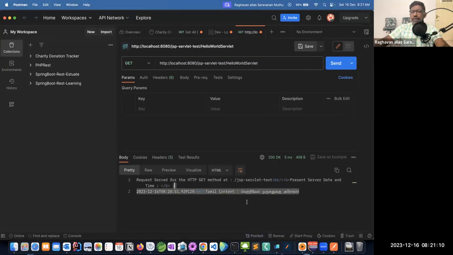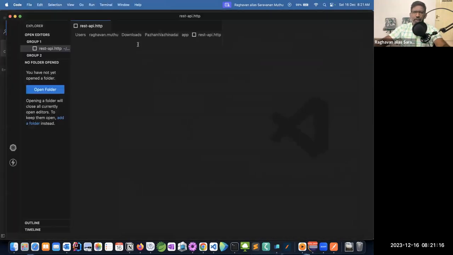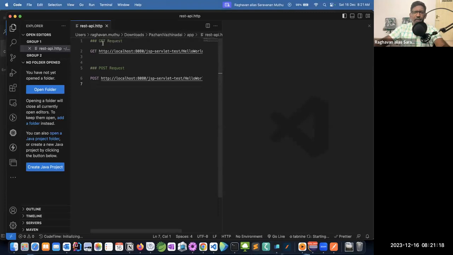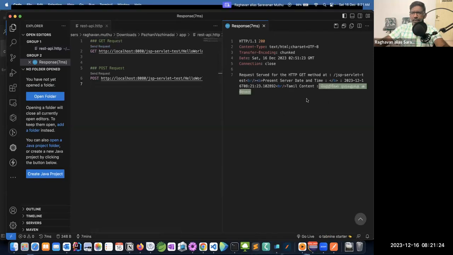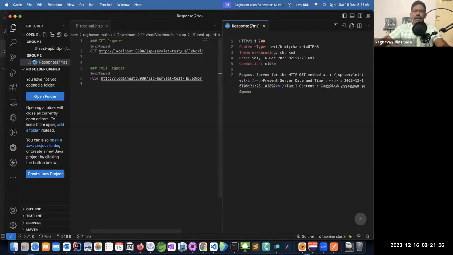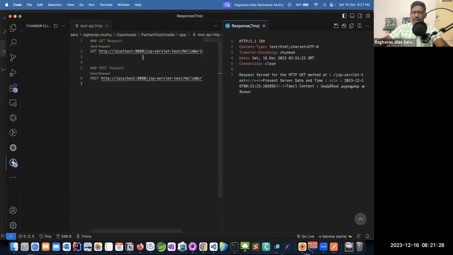So we get the content, right? Same way we had curl, and inside VS Code also we had those utilities. Yeah, here it is, the REST API we had. This is the REST API. We make a send request. Now you see here as well. Everywhere it would be available. No questions at all, right? Whatever the editor, the response you see here as well.